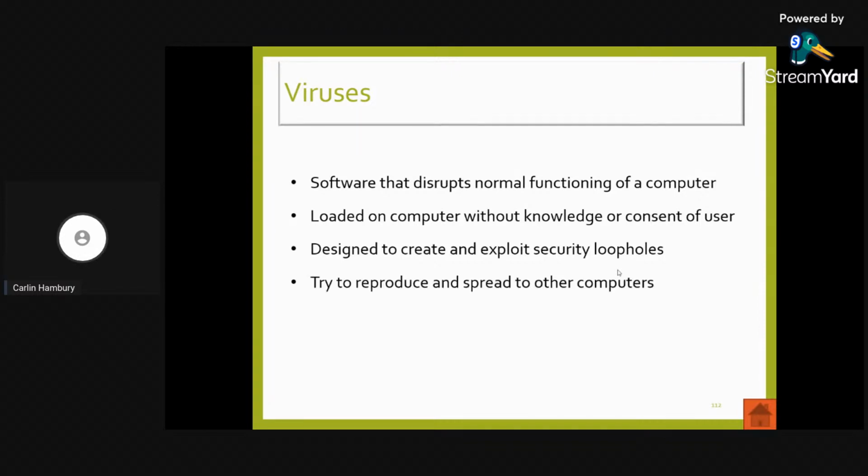Okay, try to reproduce and spread to other computers. No, they will probably have a list of the sites that you did go to. They won't be able to see what you did at that site, but I mean, if the site's name is not great, then you'll have to deal with that. Okay, do not attack hardware, but the software manages to control the hardware. So this is what a virus ends up doing.